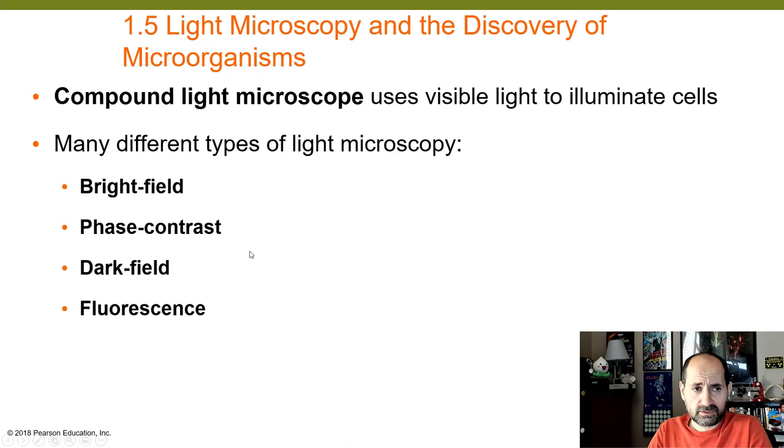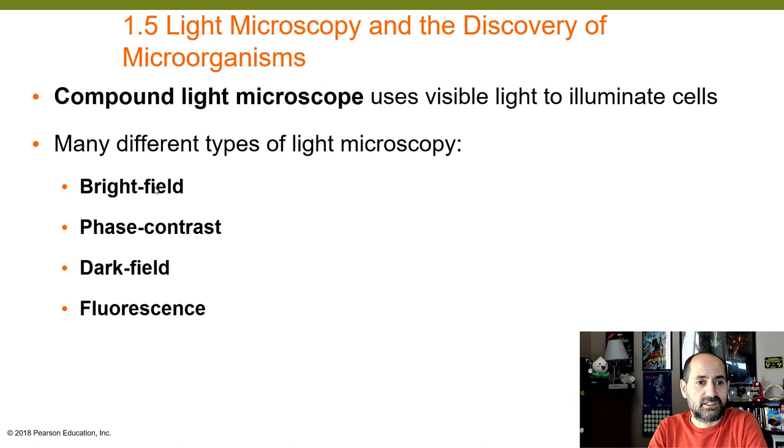Now, the compound light microscope uses a series of lenses, and there are two magnifying lenses. Remember, the compound light microscope is the same as the one you're using in lab. It has a rotating nose piece with objective lenses that change. Remember, there's a 10x, a 40x, and a 100x lens on there. That's the oil immersion lens. But you also have an ocular lens, an eyepiece. And the ocular lens magnifies as well. That magnifies usually 10x, right? So your microscope effectively magnifies between 100x and 1000x. That's your range that you're working with.